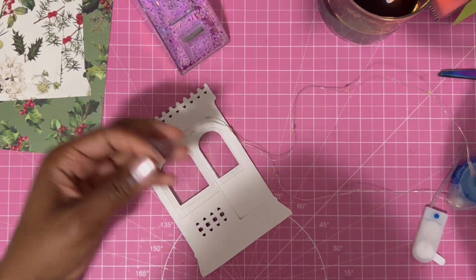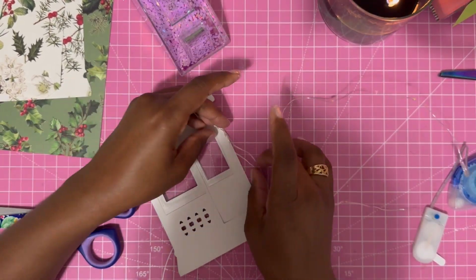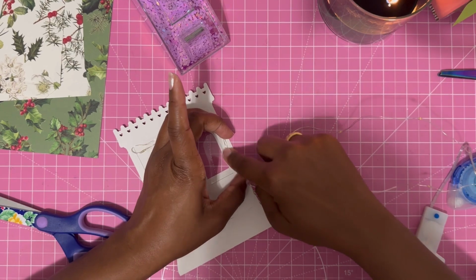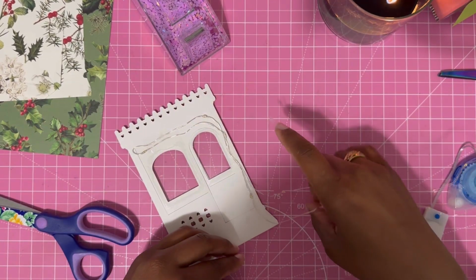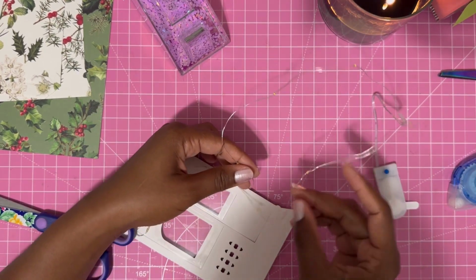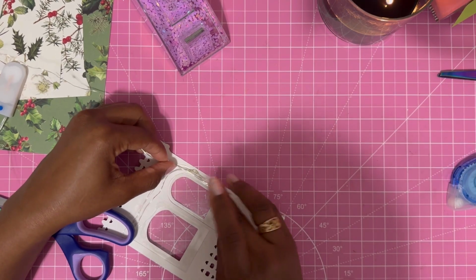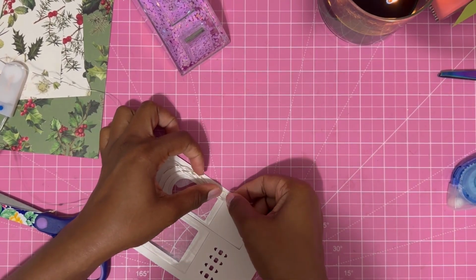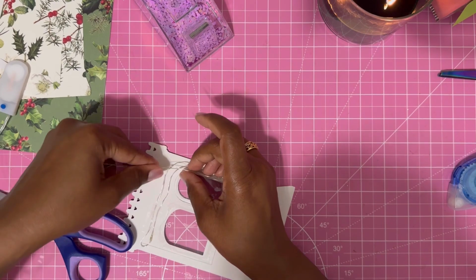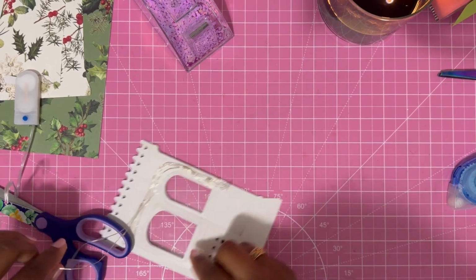I gotta cut this piece of tape a little smaller. So yeah, you do what works for you. And they do have those lights, I forgot what you call them. There's lights that are made especially for cards that you can use. It comes with like 2 or 3 lights on them that you can use to decorate your cards with, and it's a button you press. I haven't tried those yet, so I'm not sure, but you can get those as well if you don't want to use these. But these work fine for me and what I use them for, and you guys usually give me a thumbs up, so I'm just gonna keep these for now.